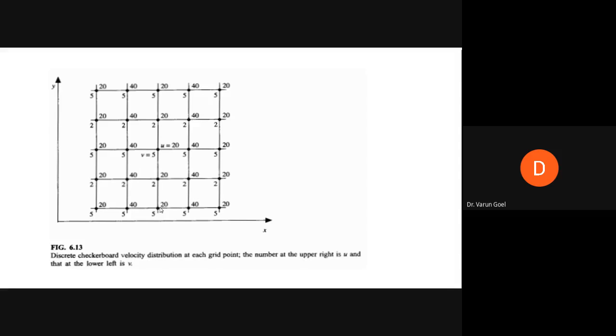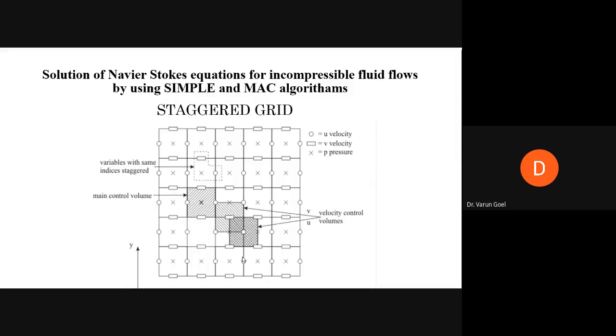Now, this is basically a special kind of problem. If we are interested to solve our problem with the help of another algorithm, using a staggered grid, what does it mean basically? If we are interested to solve these equations with the help of the SIMPLE or MAC algorithm, what is this staggered grid? Why do we use this staggered grid? Is there any method by which we can move towards that and get the solution of this? So what do you mean by this staggered grid?